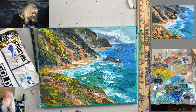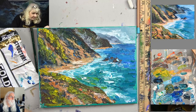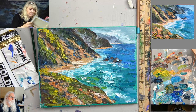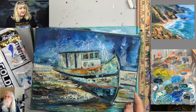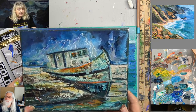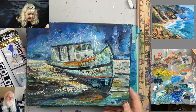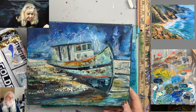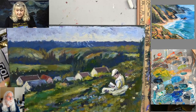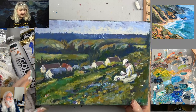Because we're doing so much palette knife in May for YouTube, we started in April with this one where we did the boat and did the texture with palette knife. If you haven't done this, it's a cool painting, I think, really neat. And I've got this one, that actually is an academy lesson. What happened to the other one that was the palette knife?